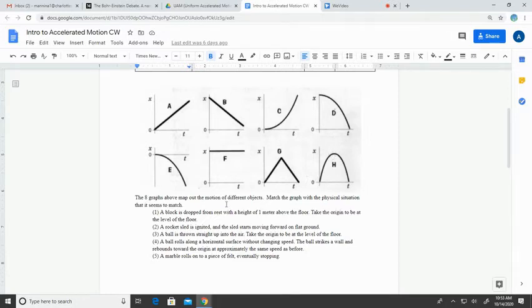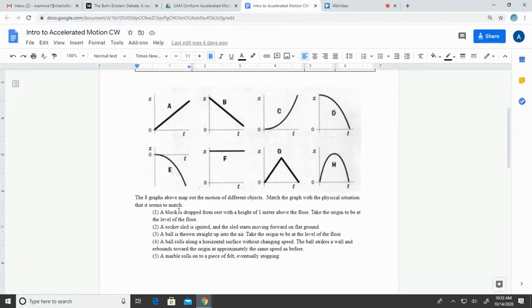Now, the next piece we want to look for is the idea that it is speeding up. If it's speeding up, it means the graph has to be getting steeper. It doesn't eliminate too many of them, because it looks like C, D, and E are all getting steeper. But H, on the other hand, seems to be showing something slightly different, because it seems to be getting less steep and then steeper. So H seems more complicated than we need, and H can be thrown away as well. So we're left with C, D, and E.